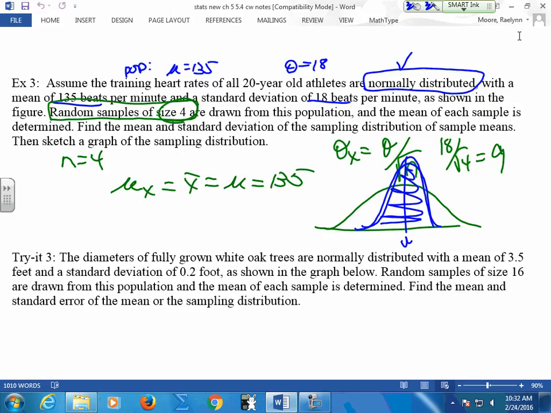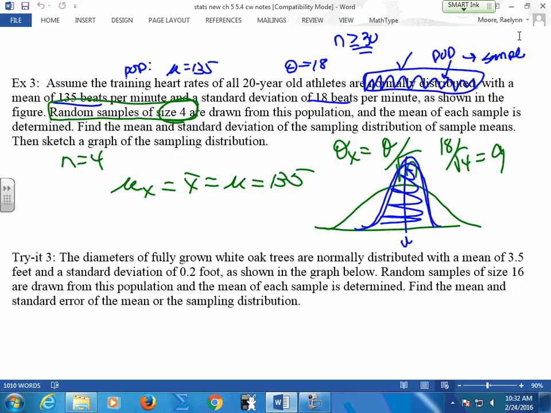So is it still normally distributed? It's normally distributed here because if your population is said to be normally distributed, then automatically your sample is normally distributed. If your sample size is greater than or equal to 30, then it is normally distributed. Now, we could change this problem. If they didn't tell us this, and they just gave us a sample size of 4, we have to stop and say, sorry, we can't do this. We don't know if this is going to be normally distributed.